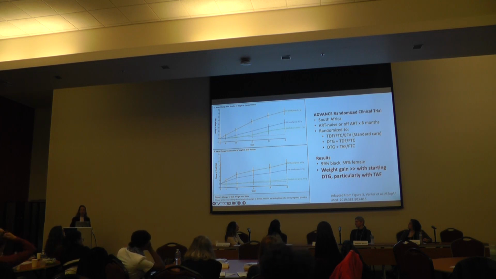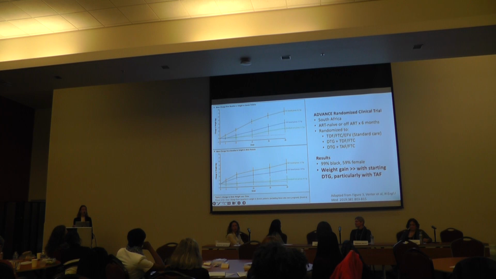The ADVANCE randomized clinical trial showed very similar findings. This was published in 2019, and this was a randomized clinical trial out of South Africa, where ART-naive persons with HIV, or those off ART for 6 months, were enrolled and randomized to either standard of care, which was still an efavirenz-based regimen, or they received Dolutegravir with a TDF backbone or Dolutegravir with a TAF backbone. Women are in the figure on the top, and then men are on the bottom.